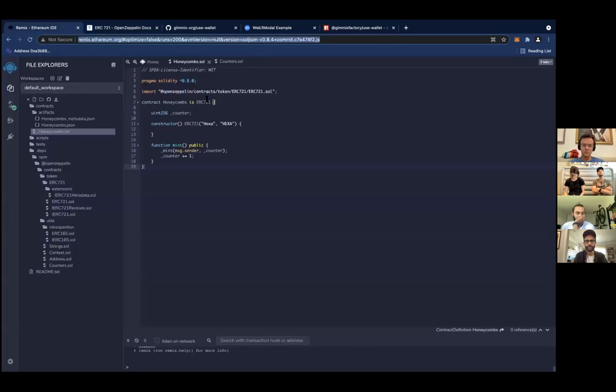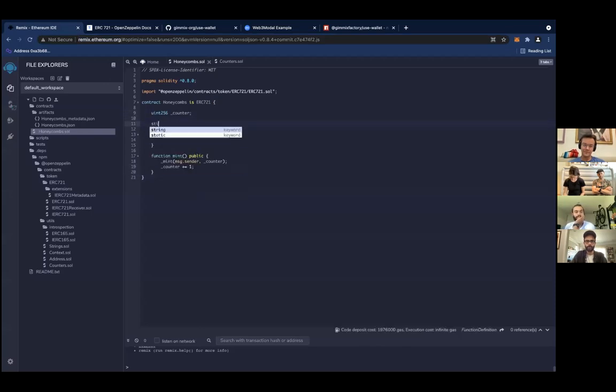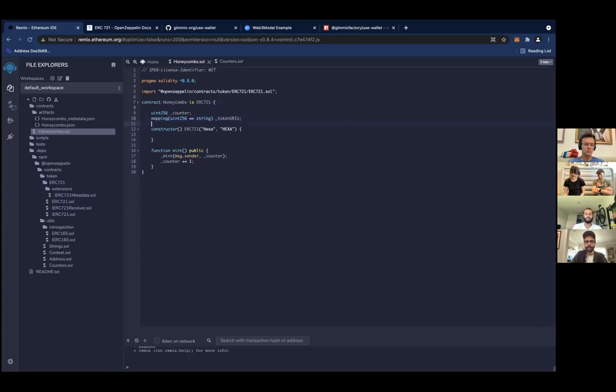So before I import that, let's do the quick and dirty version ourselves. So string, mapping from uint256 to string token URIs. So a mapping is just saying for any uint256 input, it will have a string output, and that string output will default to an empty string. So this is just storing arbitrary data for us that we can set. So for any number, we can assign a string.